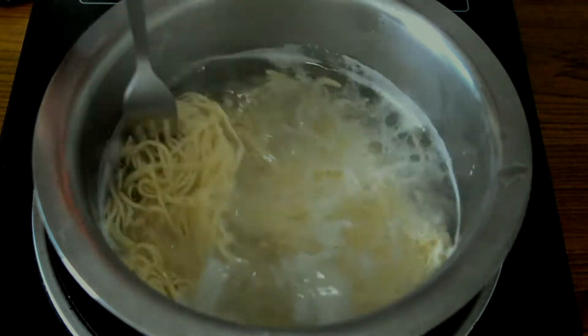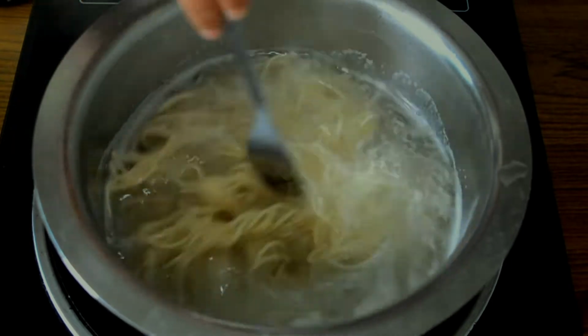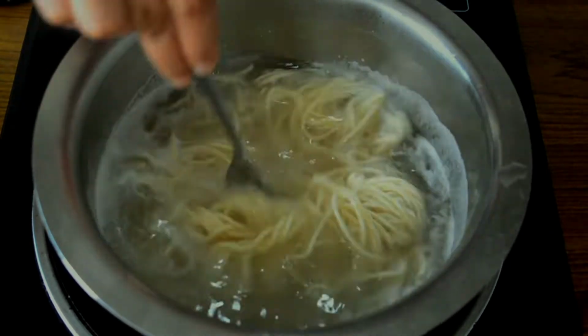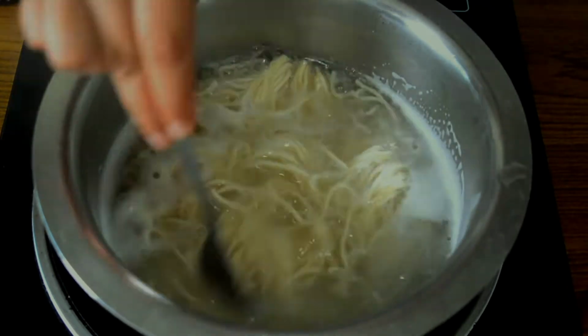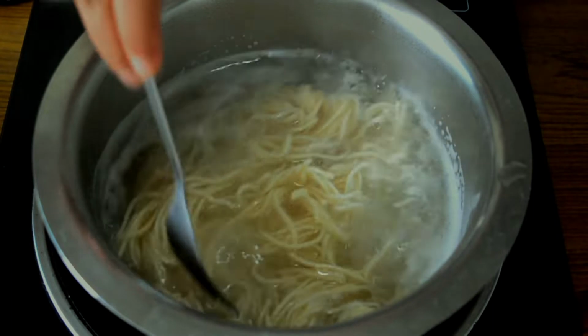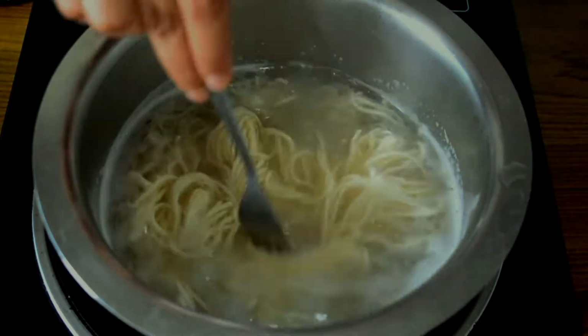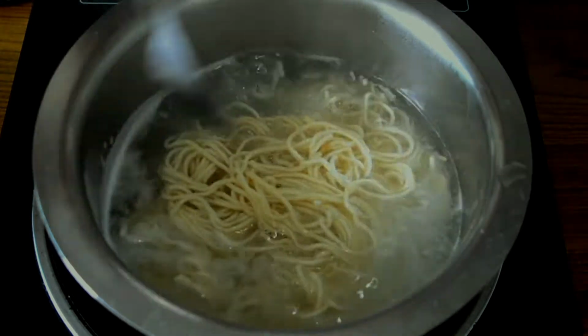Once they become soft, it's easy to separate them, so that they cook evenly. It won't take too long to cook your noodles. It might take somewhere between 3 to 4 minutes. After 3 to 4 minutes, give it a check. You should be able to cut through the noodles very softly, very smoothly. This is cooked. If not, cook it for another minute or 2.